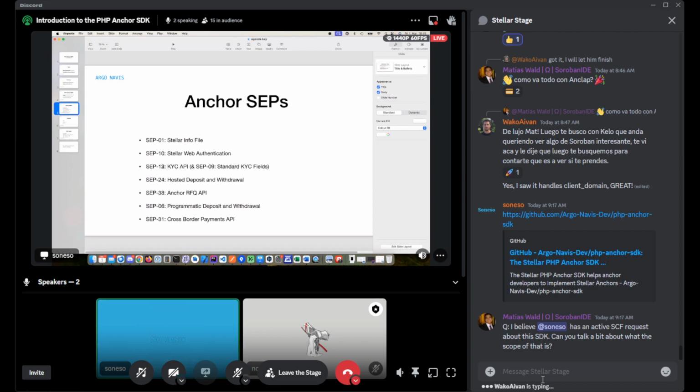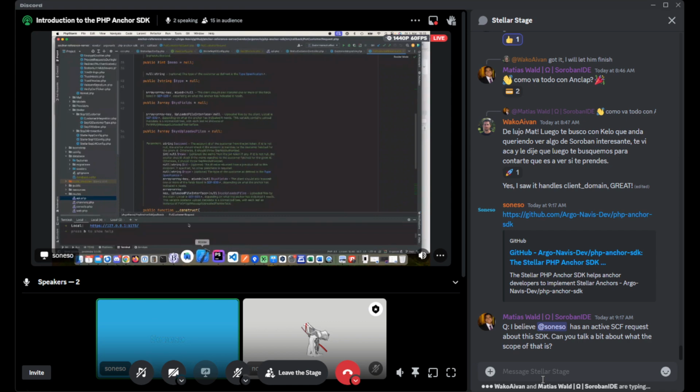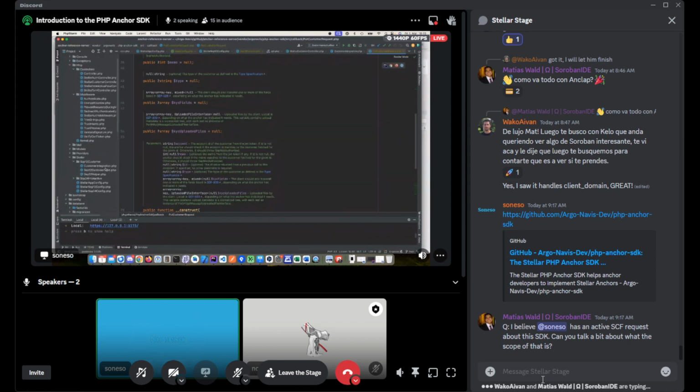And for example, if you know PHP, you know that there's a big problem with put requests. So you cannot attach data to them. So in this case, we had to implement in the SDK our own parser, which parses the complete request to get the files and everything. So it was a lot of work.